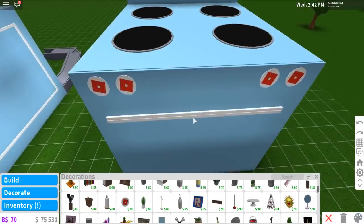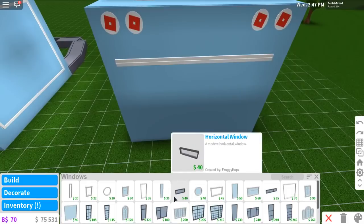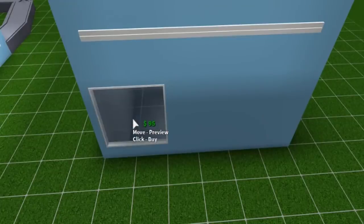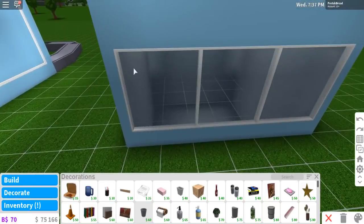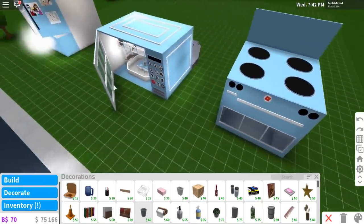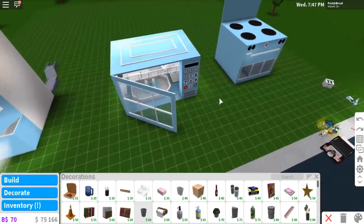There's the buttons, and then here's the handlebar. Looks kind of weird. What's missing is the window. I definitely need a window to see inside the oven. So we're going to put some of these clear windows here. Oh no, this is looking janky already. I don't like this. If there were no actual frames for the glass, it would probably look way better. I think this is the first kitchen Strange build that's not open, because the other ones look fine being open. I think the oven being open would be difficult to do.